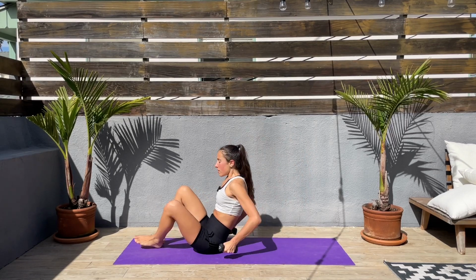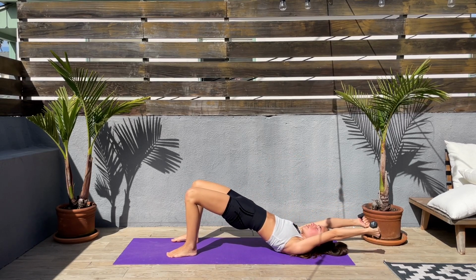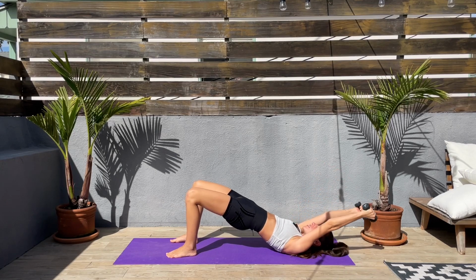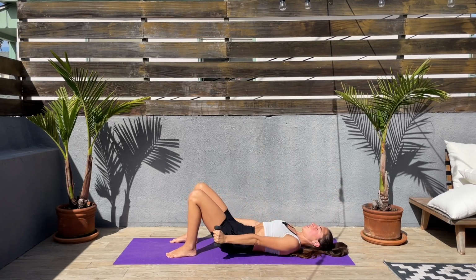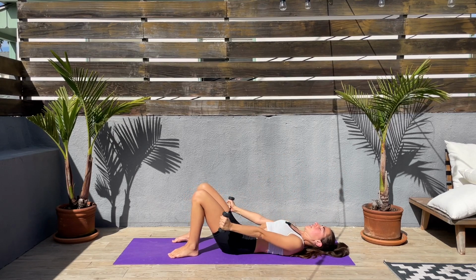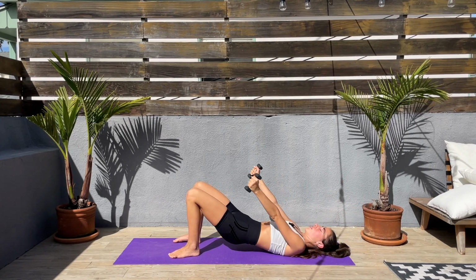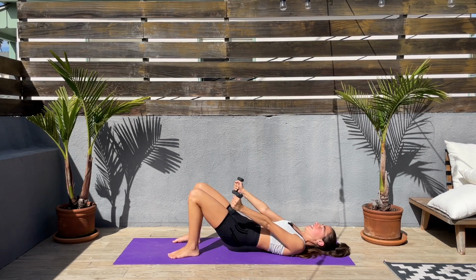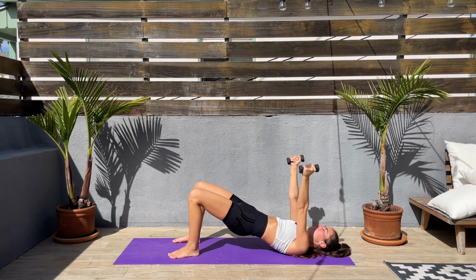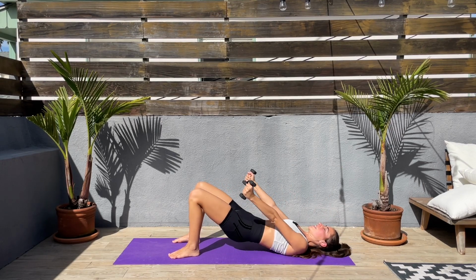Grab both dumbbells. We'll come to a glute bridge position. And we'll lift the hips up, coming to a glute bridge at the same time that we are extending the arms up and over. Let's go. When you lift your hips up, push up through the heels and squeeze that booty at the top. Keep your core engaged. Oh, I love this. It feels so good. Hopefully after this workout, you feel amazing. Come on. Slow and control. Keep a smile on your face.